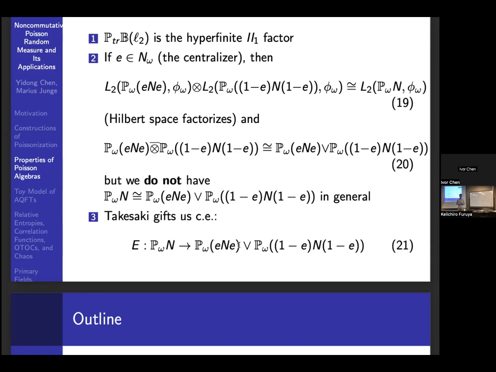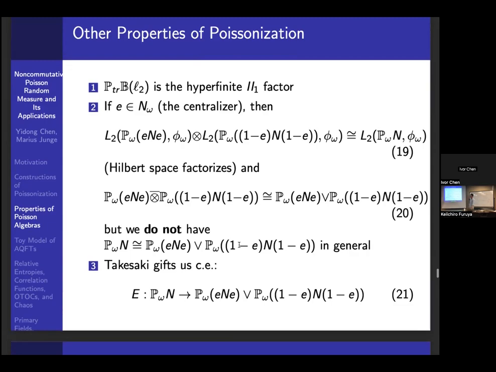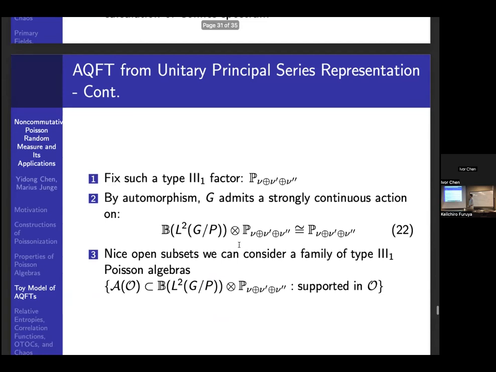You might scroll a little bit to where you define A of O. Yep, here. So with the support, O is now, I think this was a key part. Oh, that's what we do in second quantization as well. Okay, I see. I took the local region and I cancel the Poisson things. Yeah. I want the Poisson to be type 3 so that it can absorb the B of L2. Right. But I'm restricting to a subset, so isotony is satisfied.